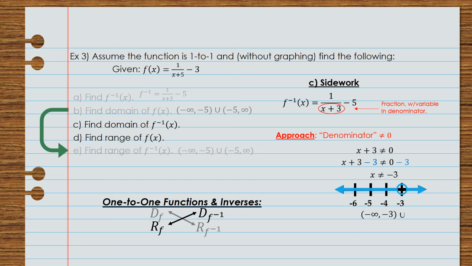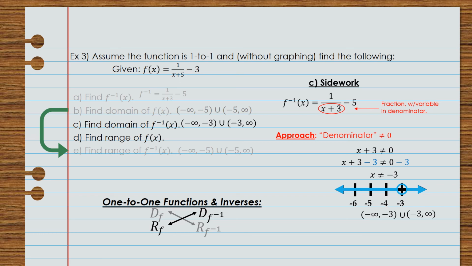But I can include all the values to the left of negative 3 and all the values to the right, which means my interval notation would be negative infinity to negative 3, parenthesis, because I do not include negative 3. Because I have a hole, I would use the union, pick back up on the other side of negative 3, and continue to infinity. So your domain of the inverse function is negative infinity to negative 3 union negative 3 to infinity.